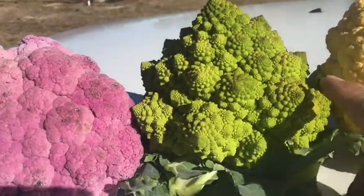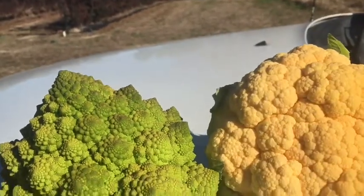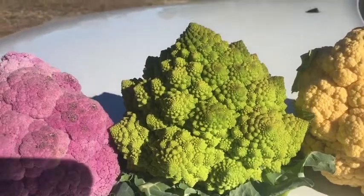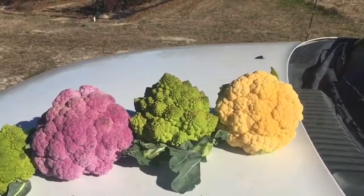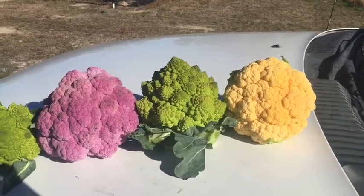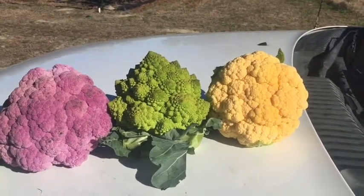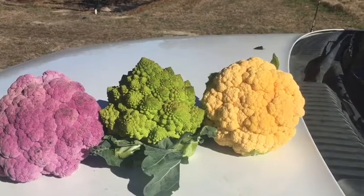If you look at it, you can see it comes up to little points right here versus the round stuff of regular-looking cauliflower. It's just now starting to come in — it's something the chefs wanted. Walter tried it, got a couple thousand of them, just trying to see if he can grow it and what it's going to be like. Today's like the 9th or 10th of January, and we're going to start seeding the greenhouse the 19th of January. We'll be doing a pile of cabbage, cauliflower, broccoli, brussels sprouts, a bunch of different colored broccolis and brussels sprouts. We're going to take you along and bring the air seeder out and do that on the 19th of January.